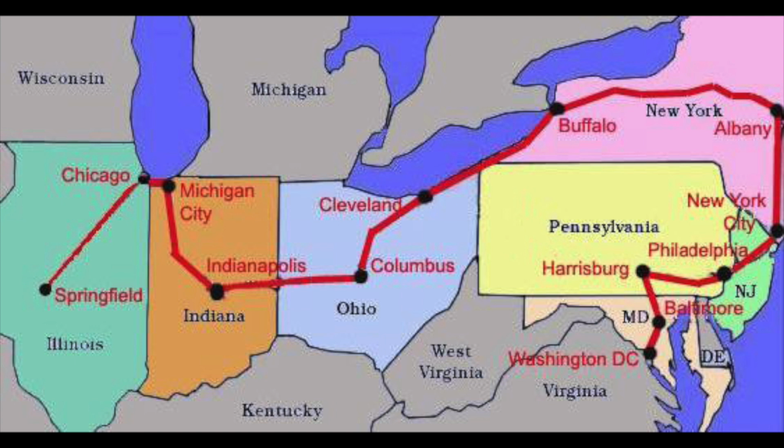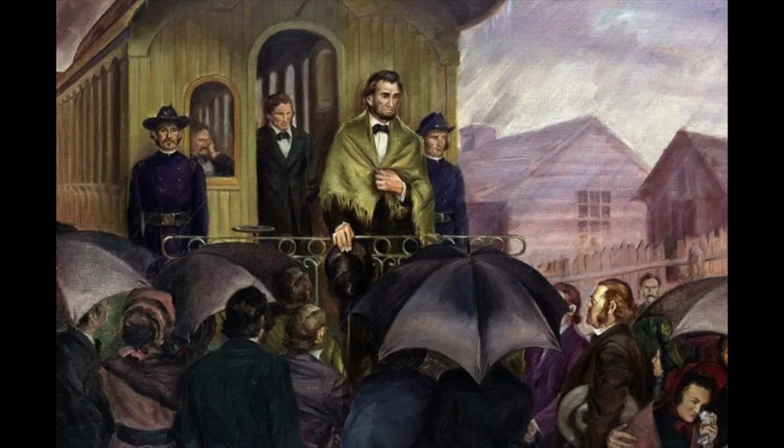A lot of people knew the route, and they came to wave and to see Abraham Lincoln on his way to Washington. This trip gave Americans a chance to see their new president. This is in the age before television or any mass communication. Abraham Lincoln was the first president born west of the Appalachian Mountains.